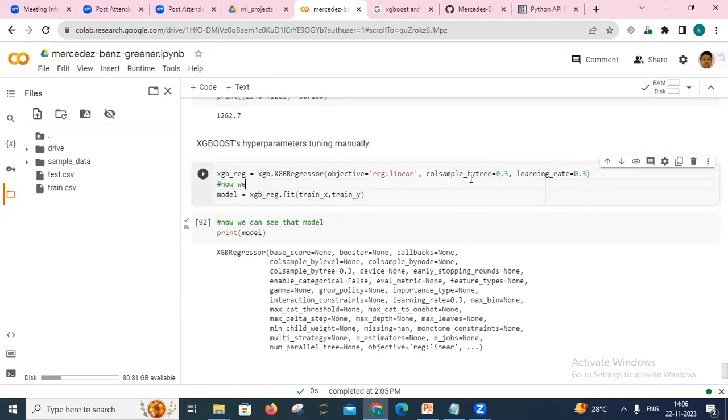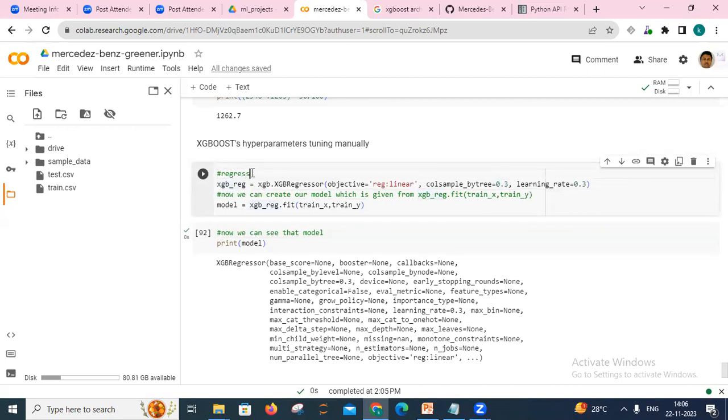Now we can create our model, which is given XGB underscore dot fit, and you have to provide this train underscore x and train underscore y value, and your regression model is created with colsample_bytree and learning rate.